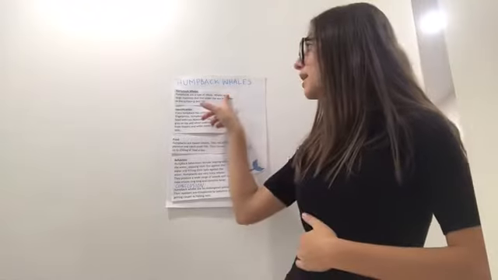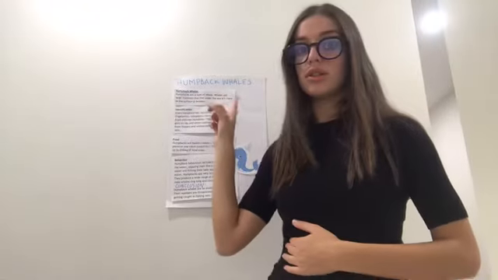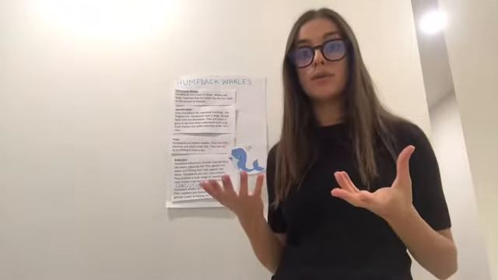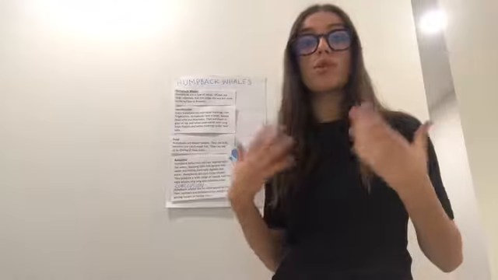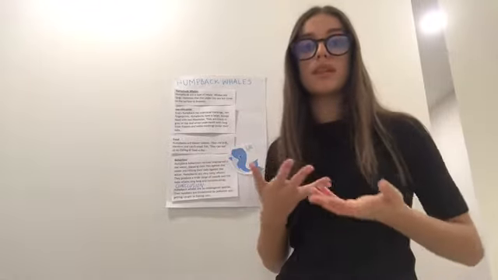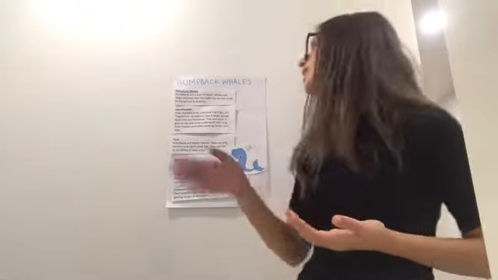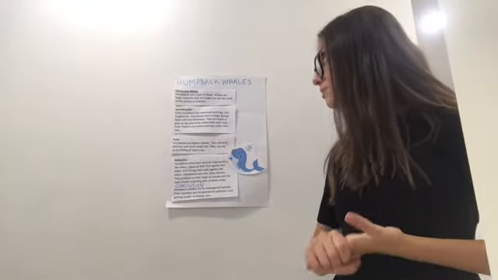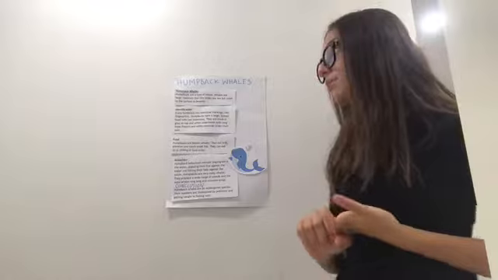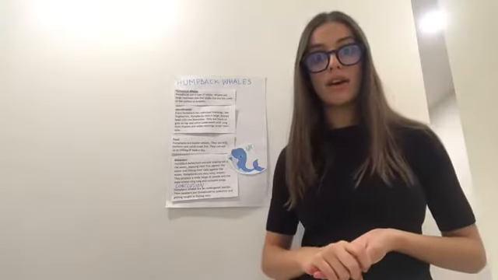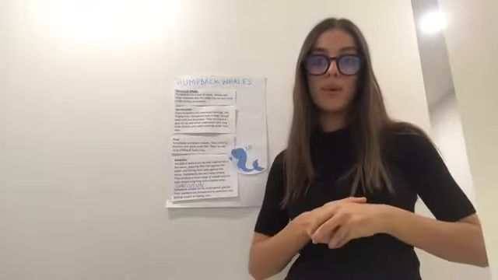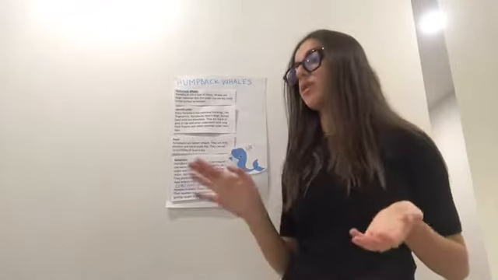Next we have the introduction. The introduction is so important because it tells us what a humpback whale is and what it does. So it's introducing the topic to us. In this case, it says humpbacks are a type of whale. Whales are large mammals that live under the sea but come to the surface to breathe. That is just a brief introduction about what a humpback whale is. Does anybody have any questions about that?